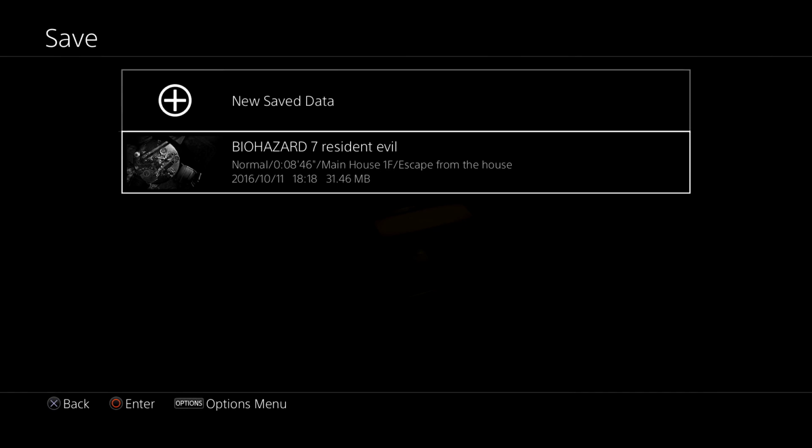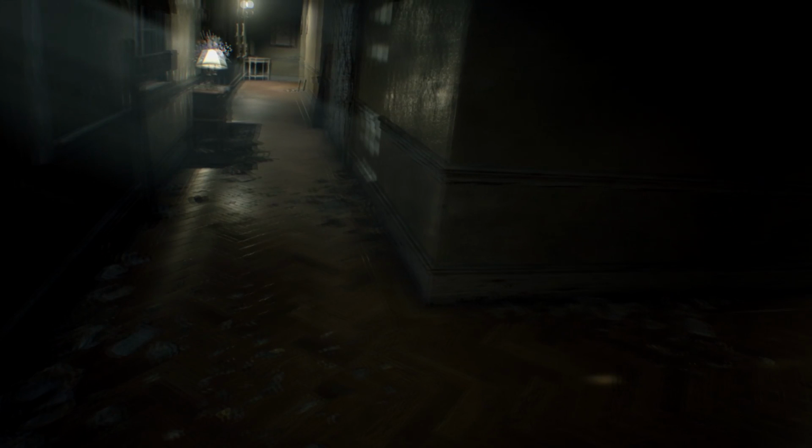Okay, so I want to point out a few things about this specifically. So first off, we know that this is actually from a chapter called Escape from the House. So this kind of aligns with the trailer. It looks like we're in a smaller style house at the start, and this is the one with the garage, as you can tell, because the landing is the same one from the Desolation Tape 2. So this is quite interesting.